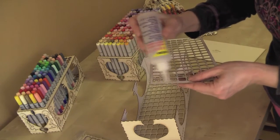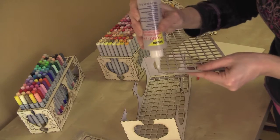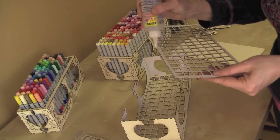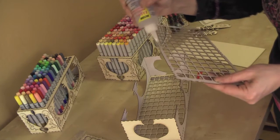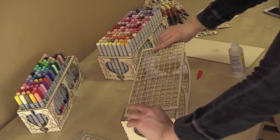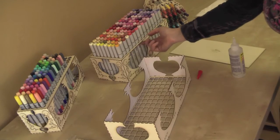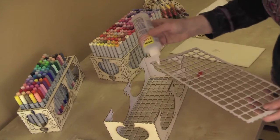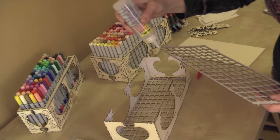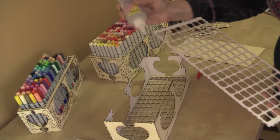Okay, so let's do it again. On the tabs and in between. On the tabs and in between. Going to continue on all of the tabs just like this. Now you don't need to put any adhesive in between tabs here because these are open areas, as you can see. These are the open areas, so there is no adhesive. Just in the areas where the tabs are. I'm going to go on the tabs and in between, all the way around.